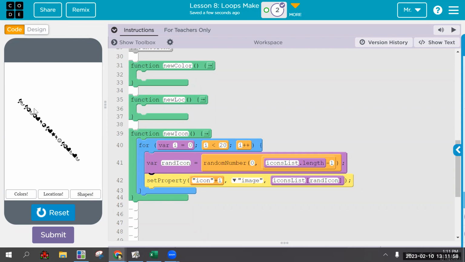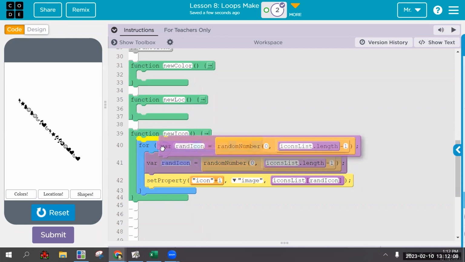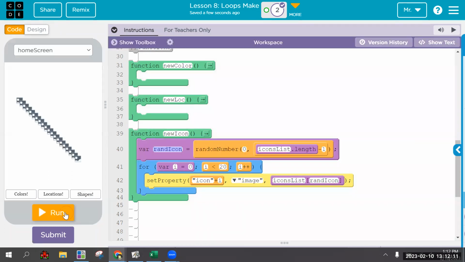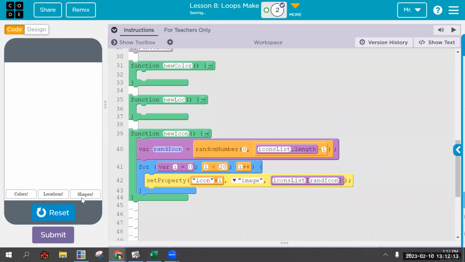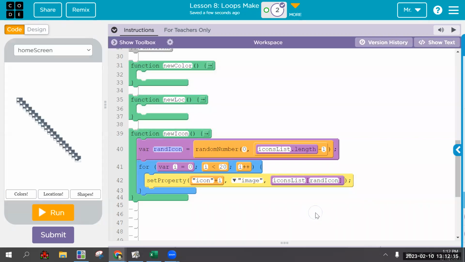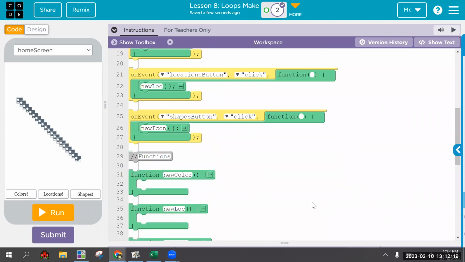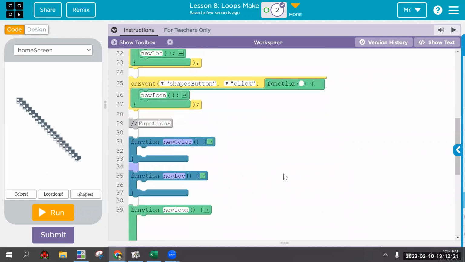And it would be hard to tell if you have 20 random icons. It's hard to really tell that it's even changed. So let's leave it like that. And there we go. All right, so random icon is working.